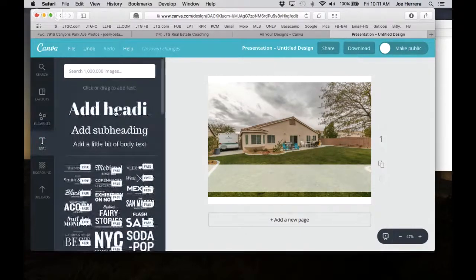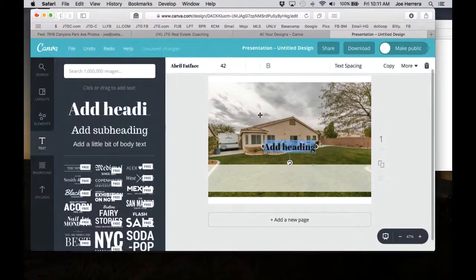I'll come and click on Add Headline. It gives you a real fat face text standard when you click on that button. I actually like it. So I'll come in here and say, get access before it's listed.